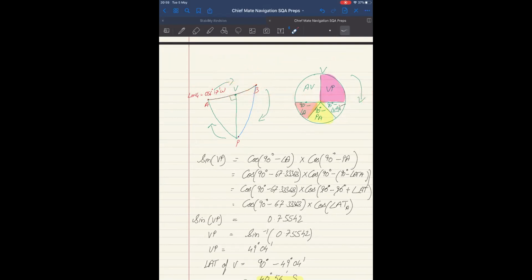That is the reason that we have subtracted this angle VPA from the longitude, because the longitude is west and you're moving in an easterly direction. If this longitude would have been east and you would have been moving in an easterly direction, then your longitudes would have increased. In this particular case, then you would have added the angle VPA. You got it?